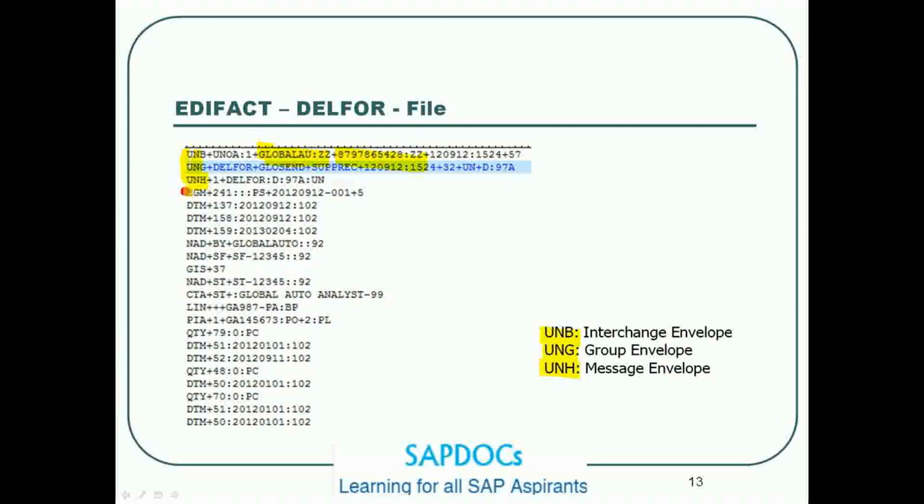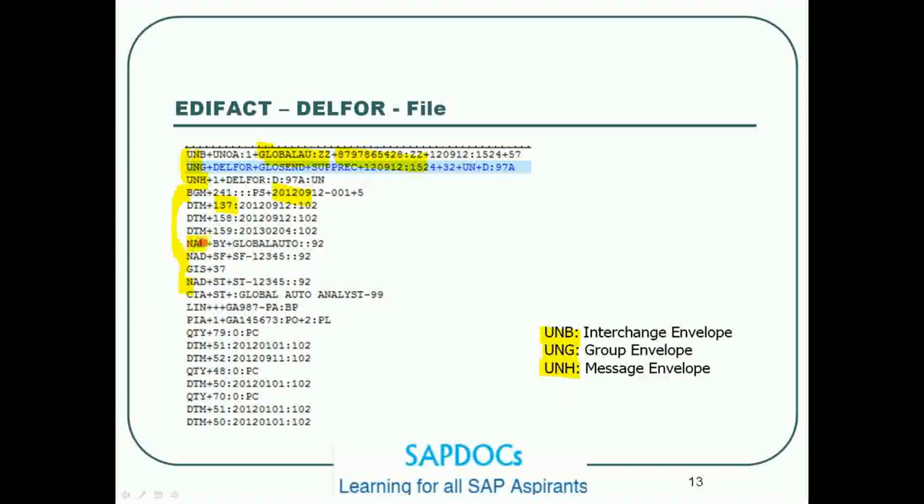Starting with BGM, which is the document beginning section, you can see that BGM till LIN is the document header, where you have the release number, you have the date time when it's created, and these qualifiers like 137, you can see this is the date. These qualifiers mean different things depending on their values.